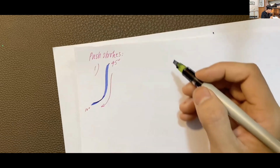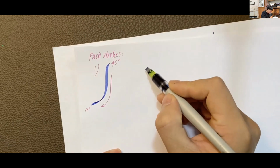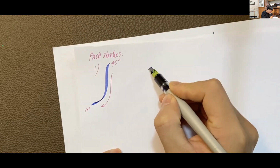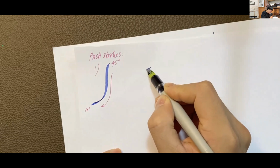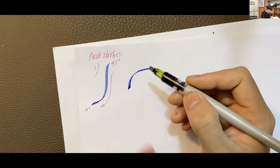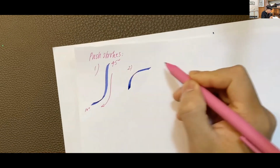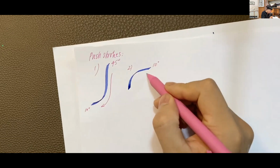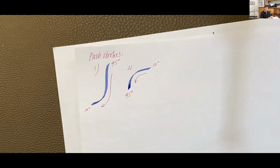The second one will also be a push stroke, but horizontally. The 45-degree here, now you switch to a very flattened pen angle, only 10-degree, and then you turn it to 45-degree. So it's kind of inverse compared to the first stroke. It will be from 10-degree and switch the pen to 45-degree at the end. Like this.